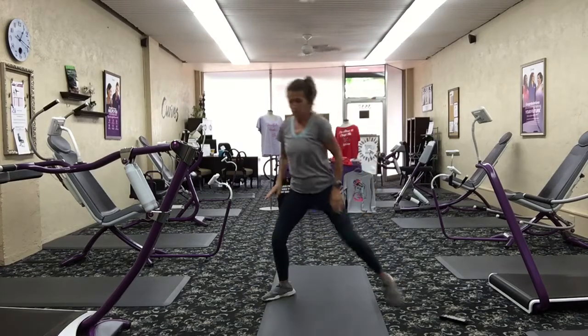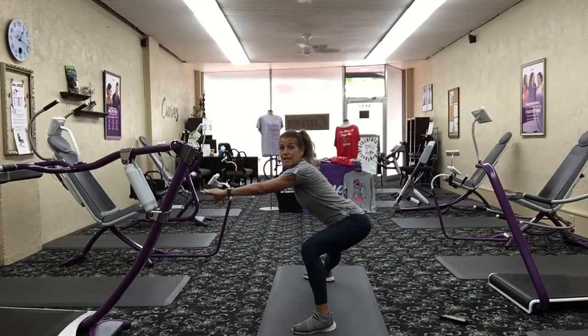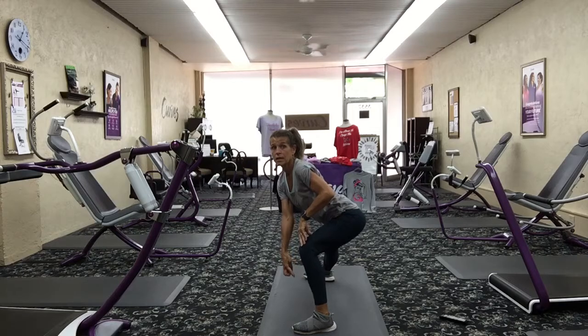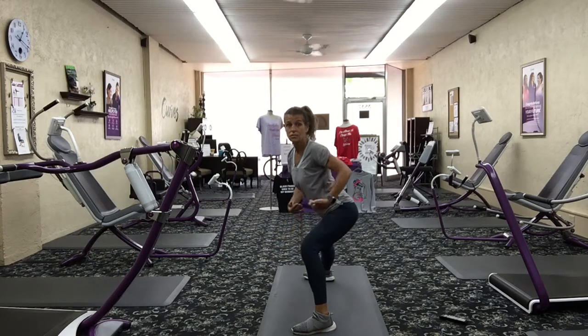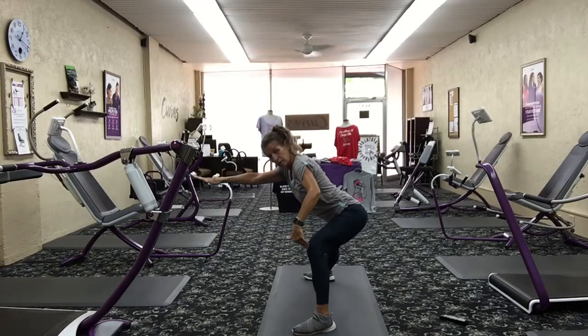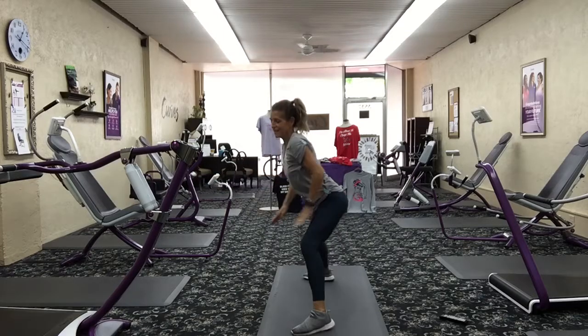So if I were to show you from the side, you can see, again, it looks like I'm sitting down in a chair. That's what you want. This knee is right over your ankle. If you're getting like this, no, that's not good. You're gonna really hurt your knee, so check your form. And you may or may not have a mirror, but just really look to see that that knee is right over your ankle and your foot. Arms stay out front, lunging as deep as you can. All right, let's go ahead and come up.